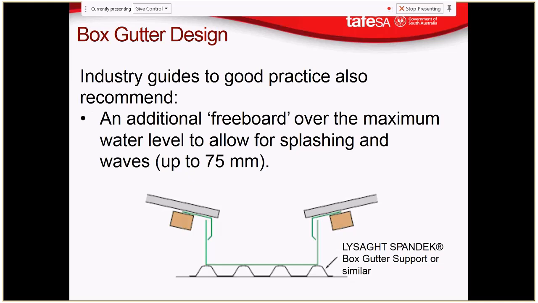These bits of flashing here are for waves and so on in a box gutter, because we've got a really bad storm and wind howling down through there. It's whipping up the water coming on the roof and it's splashing. These little bits here just ensure that all that splashing water isn't just going straight over the edge there and inside. It's hitting this and dropping back down.